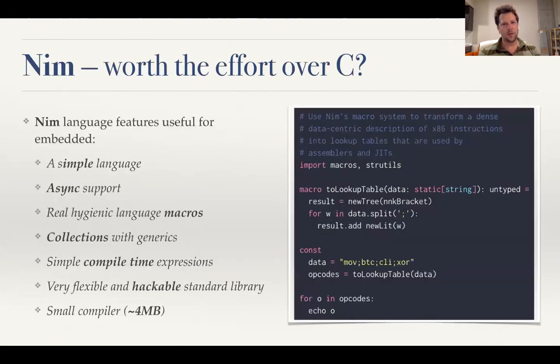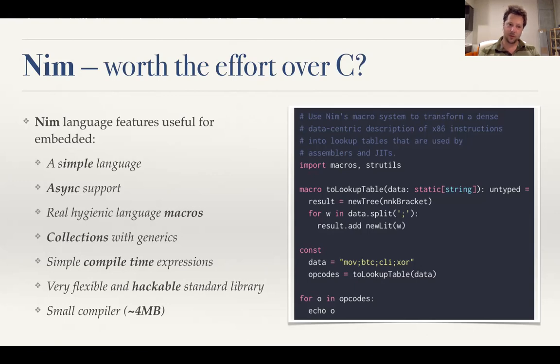Now, the other question is, is Nim worth the effort over C? If you can just take your existing RTOS and embedded system and just program in C, what benefits would you gain from Nim? With Nim, you have to pull in a new compiler, learn a new language and new libraries, and that's a fair bit of work. So I think some of the best things for Nim that I found were that it's a simple language. It looks enough like Python that generally most programmers can grok it on first glance. There's a few catches, but not too many.